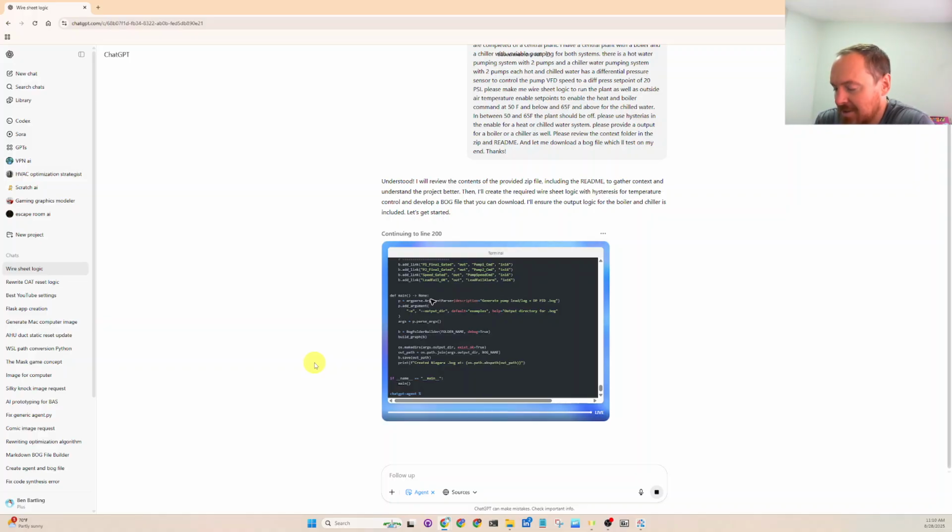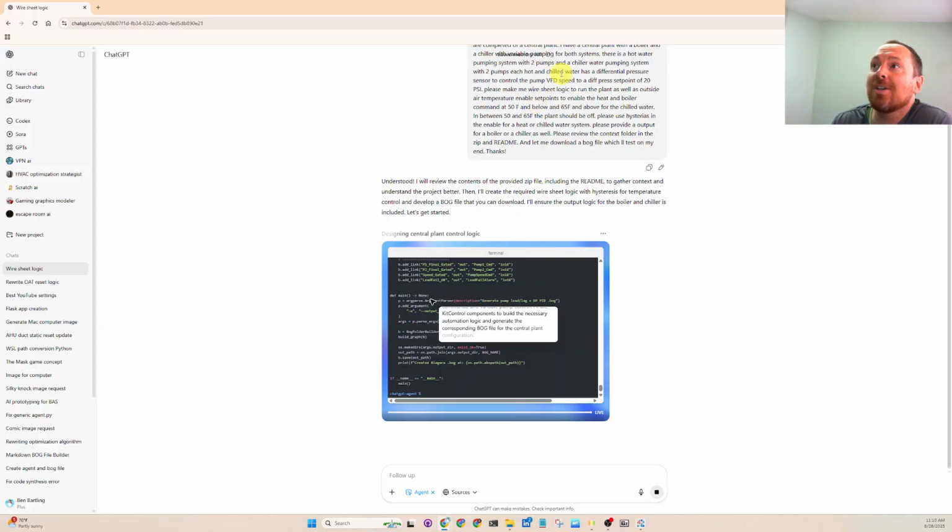What else is coming here? So looks like it's still working. I'm using this actively in optimization projects. So I'm not actually spinning up wiresheet logic here. Like this example was more traditional controls contracting.